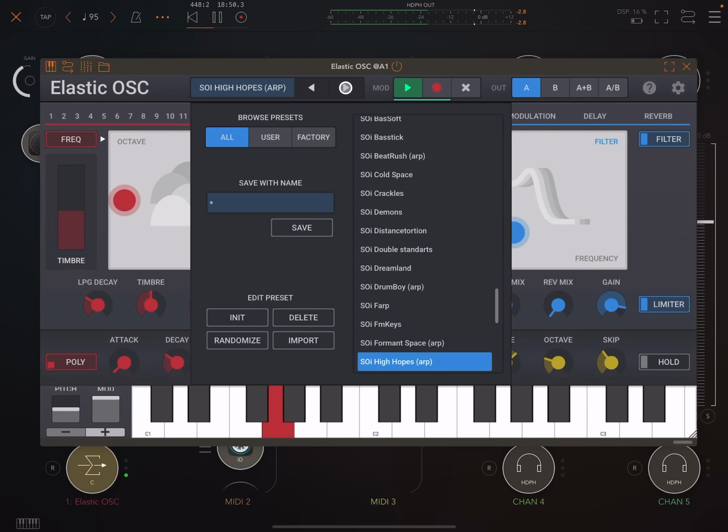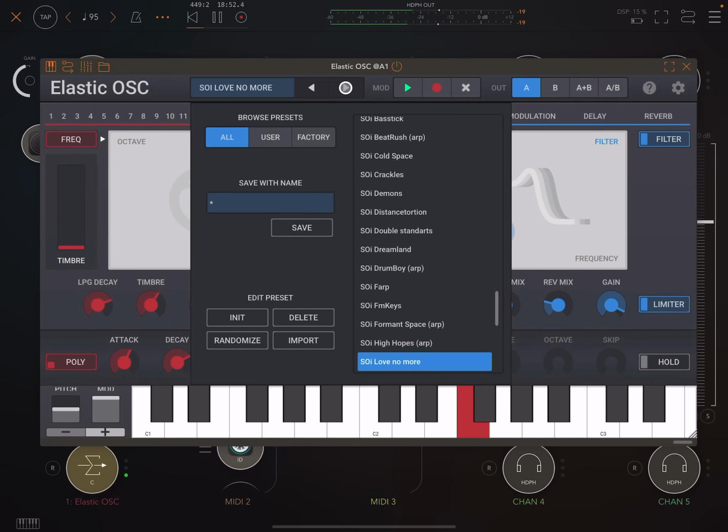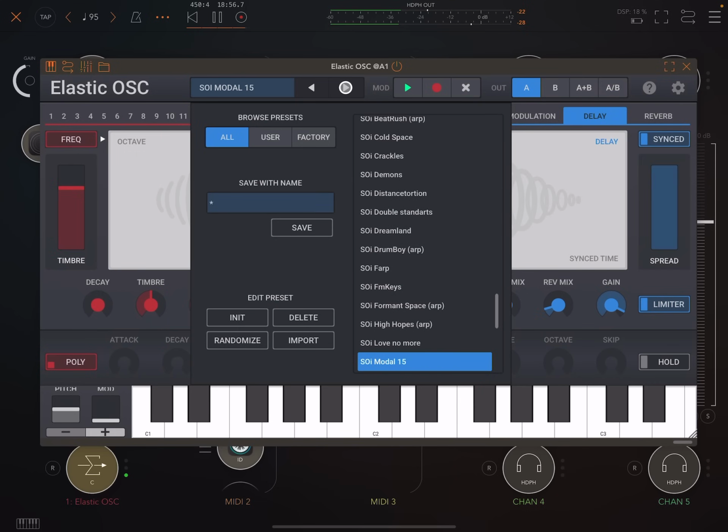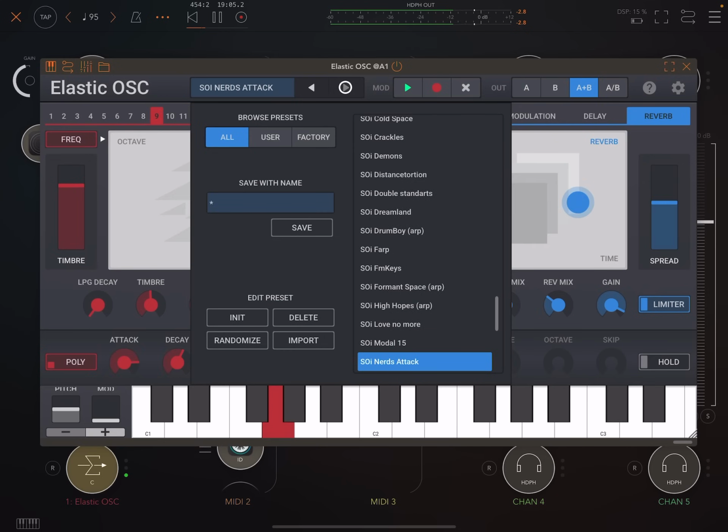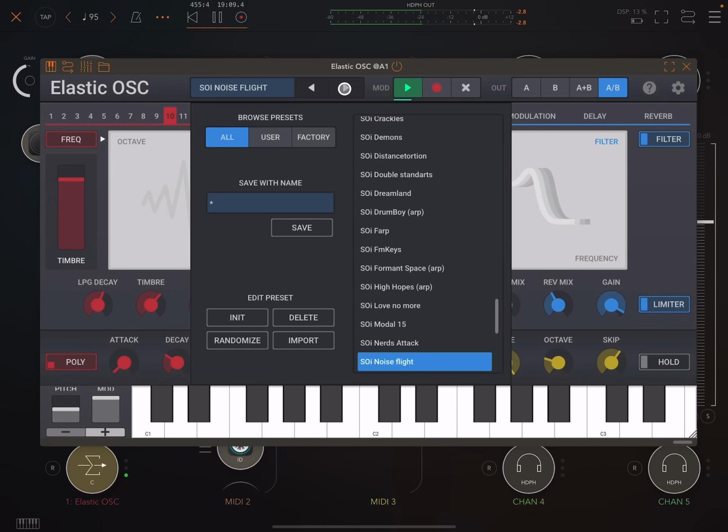I mean, there's not that many good MPE instruments on iOS anyway. So in some ways, I'm glad when I see something's not MPE, because I know I'm not going to be disappointed. The chances are, if it's MPE, it's going to be a crap implementation, and I'll just be frustrated by it. So if you are going to do MPE, do it right.